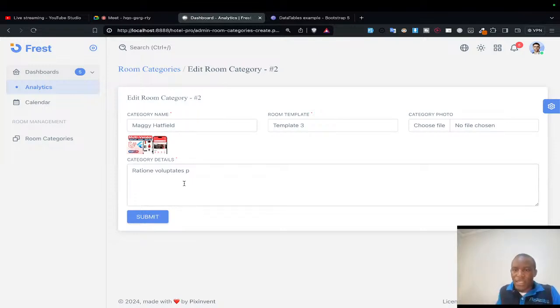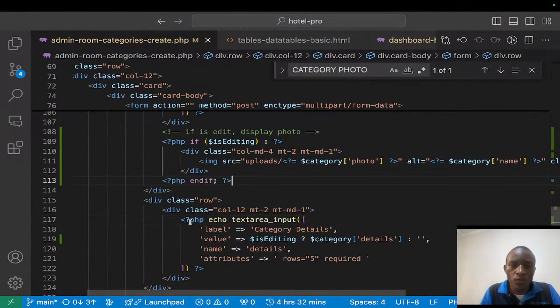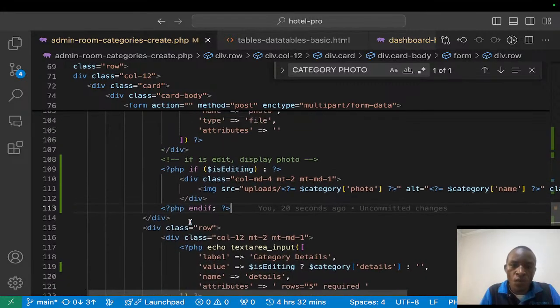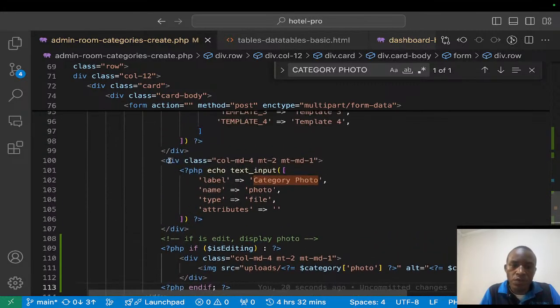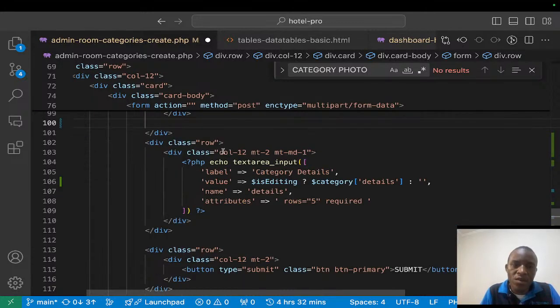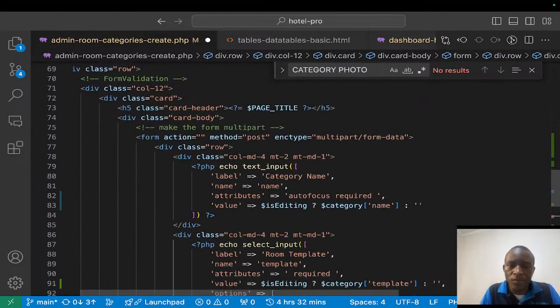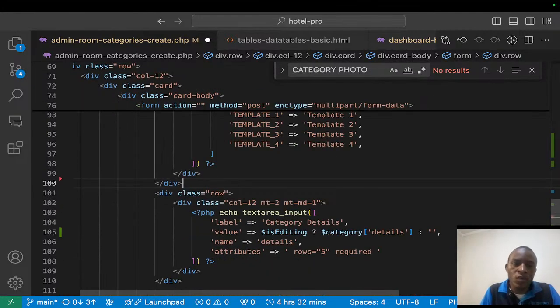Or what you can do, these two, you can put them in their column. Let me show you. Come here to div.